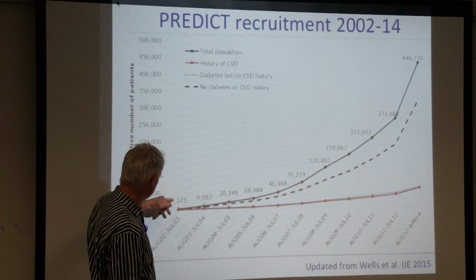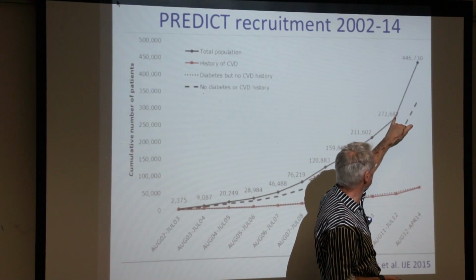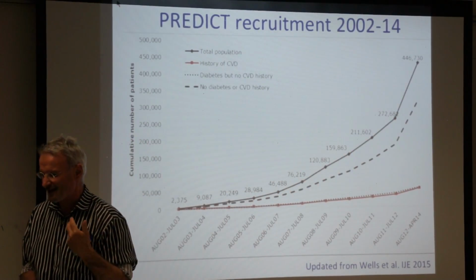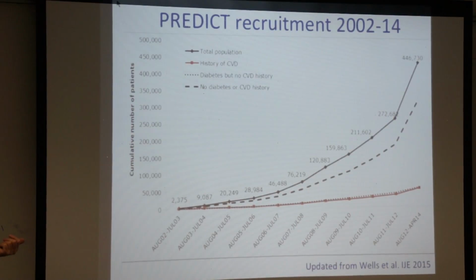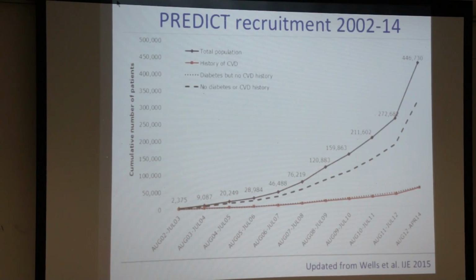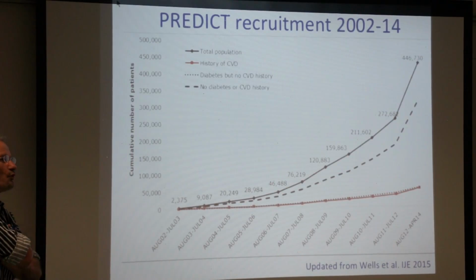So we started in 2002, and we call this the Tony Ryall effect. We managed to get him to make cardiovascular risk assessment a national health priority, and because he was so focused on his targets, he used to ring individual PHOs up and tell them, "You haven't met my target." Apparently that's what he did. So we're indebted to him, and we now have, in the Auckland and Northland region, almost every general practice using our software.